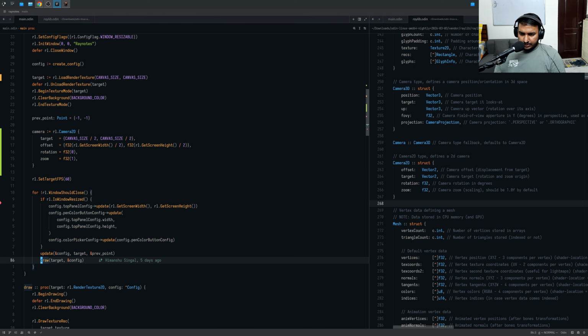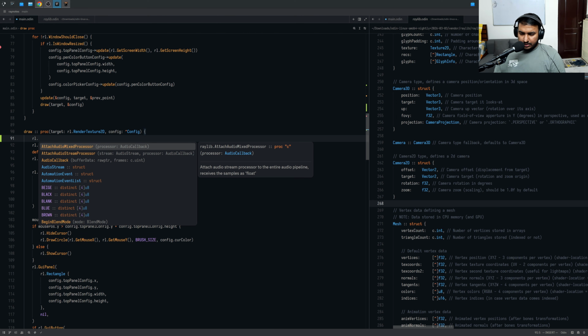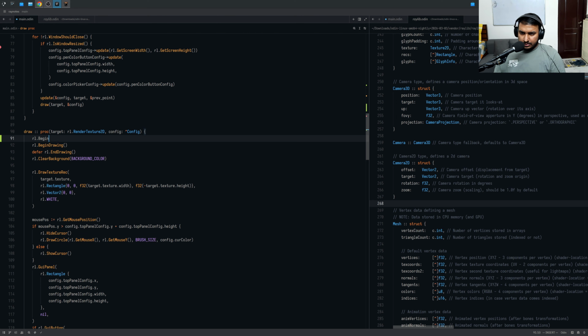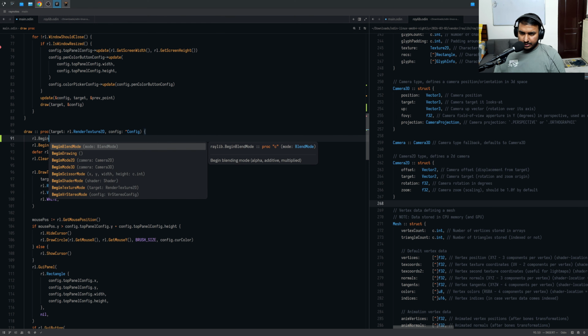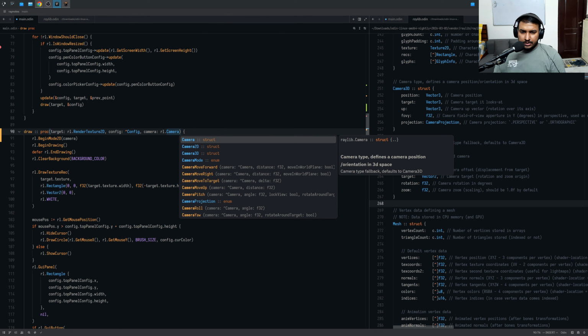And when we are drawing, instead of begin drawing, we do rl.BeginDrawing, BeginMode2D with the camera. I'll pass the camera over here, so it will be camera, rl.Camera2D.